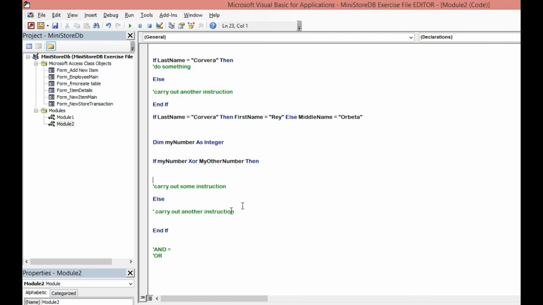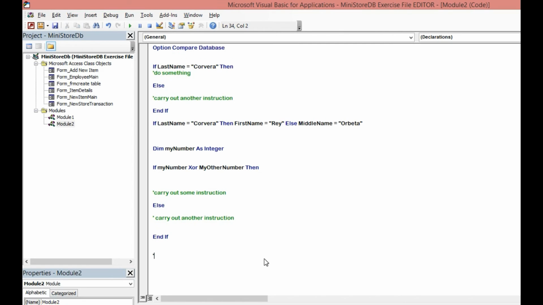Okay, so again, we will look at this in action. So if my number not or equal to, so we can use those operators, then my other number.